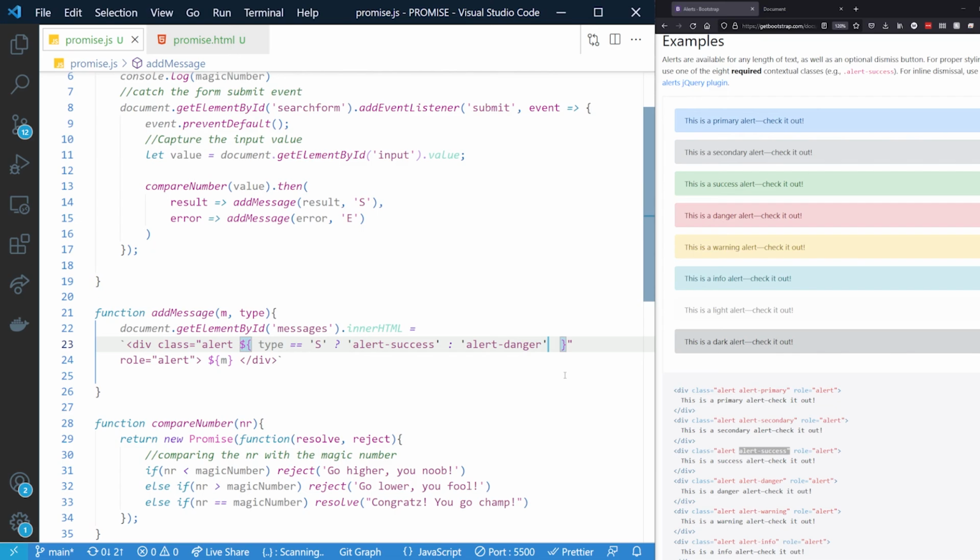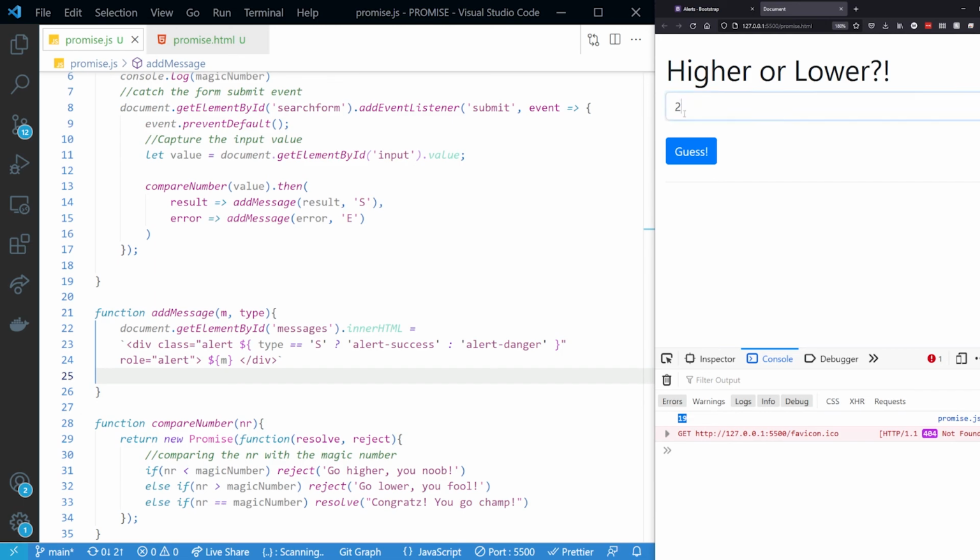I think this will do. So this is a shortened if statement. You have the expression here. If true with a question mark, we do this. If false, we do this. So it will actually replace this whole expression with the text based on the if statement. You know what? Enough talking. Let's try that out.